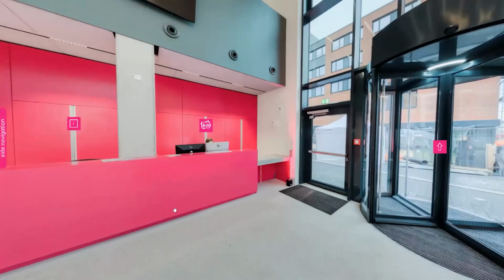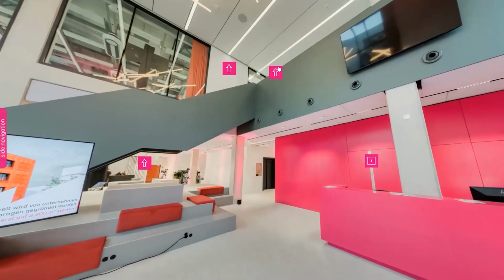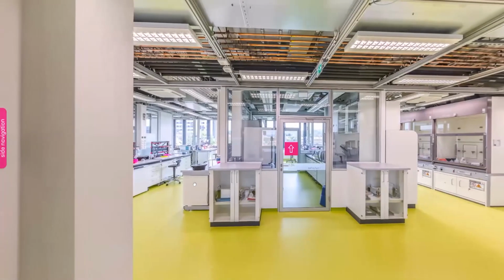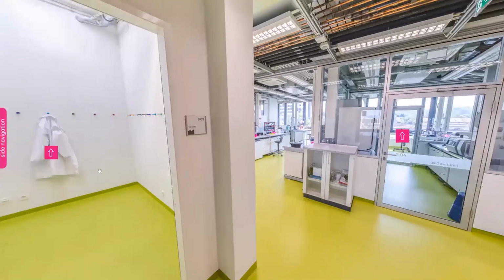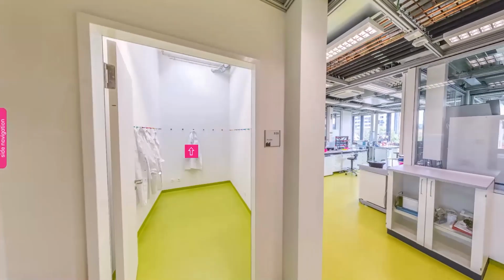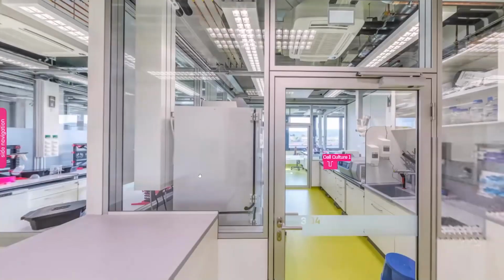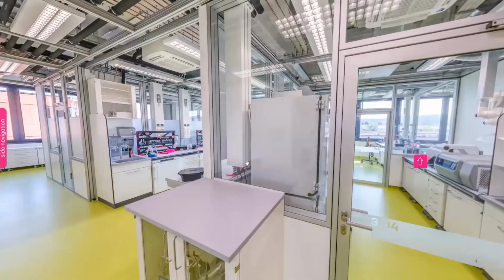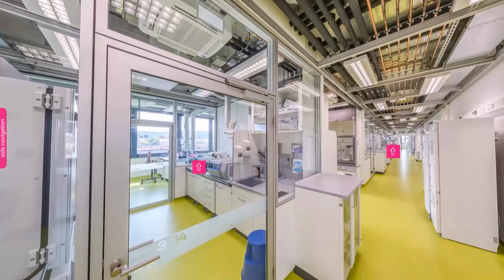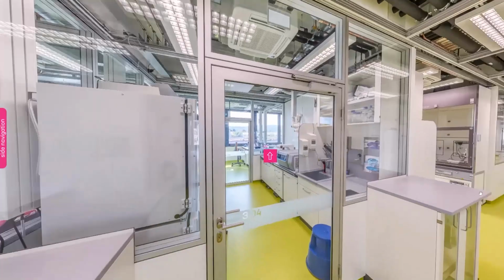Now that we are back here at the foyer, we would take either the stairs or the elevator up to the lab. So we are now at the top floor here, entering. And when you enter, you see this is where the coats are stored. And then we go into the open space. You've just seen that a bit on Torsten's picture. So you see the benches that are here and the functional labs, and the number of functional labs that we have in the middle of the building.